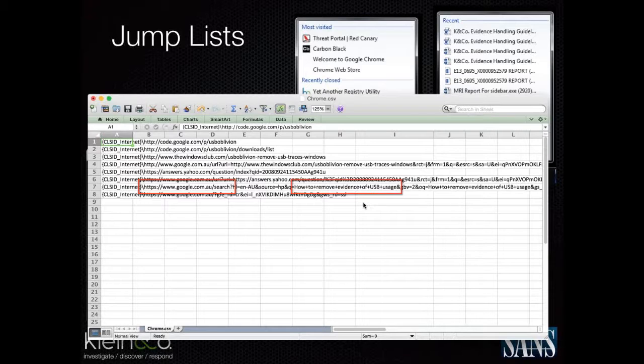This is internet history, internet browsing activity in a Windows jump list file. Why am I bothering to show you this? Because this has interesting uses. Imagine if our user was reasonably savvy. They went out to Chrome, they typed this search, they found USB Oblivion and ran it. They thought to themselves, aha, I've not selected the reg file, so I haven't left that trail. I've made sure to check the box to do a real clean, not a simulation. I've deleted the downloads folder. I've even cleared my internet history, so they can't come back and look at my downloading of USB Oblivion.